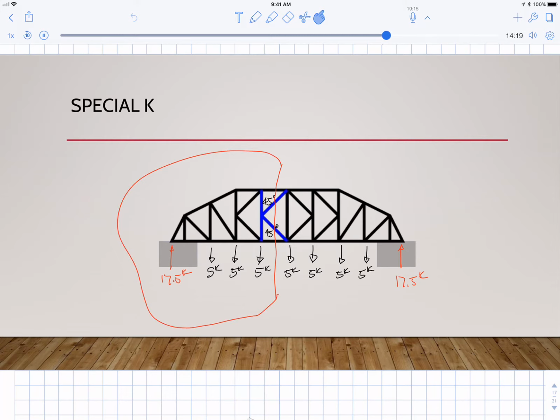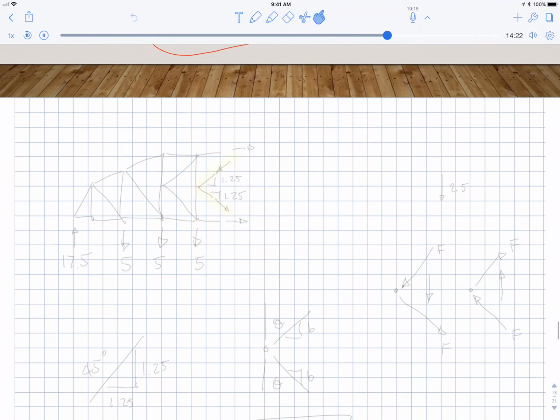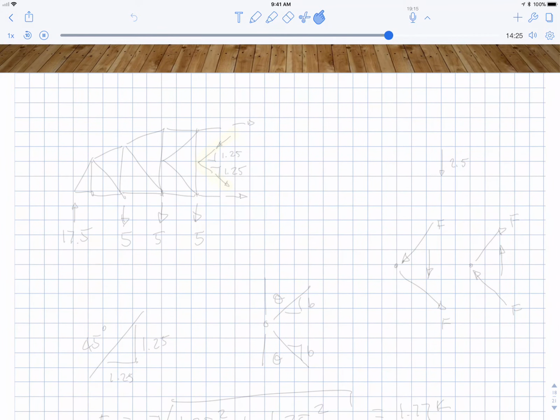There we go. And we're going to draw the free body diagram. You don't need to watch me draw that thing, so I'm just going to paste it in here. And here's the free body diagram. I've drawn in all the forces, and I'm about to draw in the things I've cut through. I've put the top and bottom forces in tension, but now, before I draw in the forces in the K members, in those inclined members, let's look at the vertical forces.